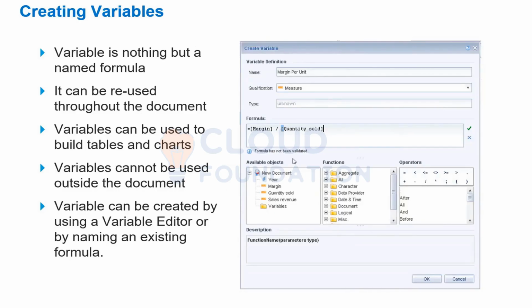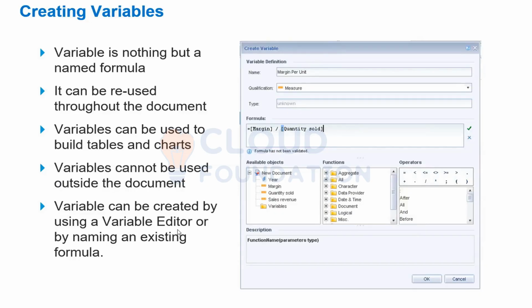It is like a local variable. We cannot use the same in other reports. If we require, we have to create it there also. But if something is created at the universe level, that is applicable for all the reports using that universe. But if you're creating something at the report level, that is specific to that report only.